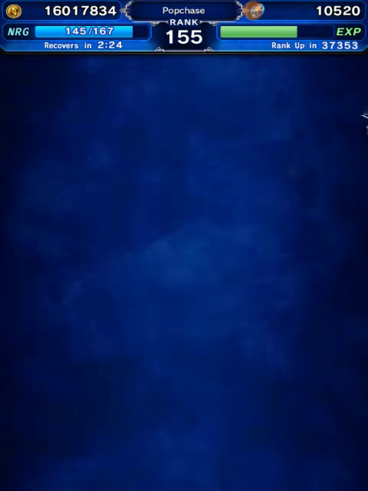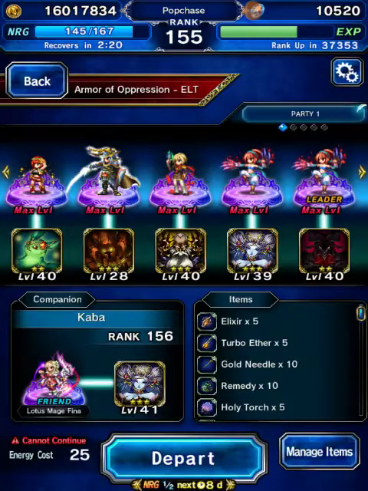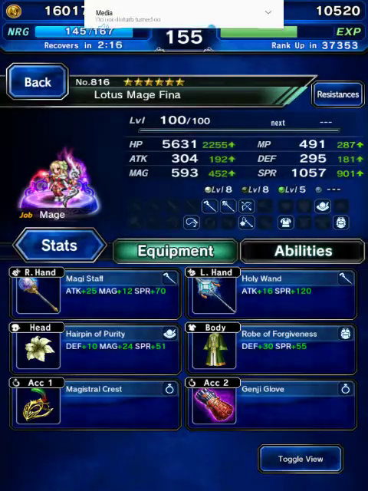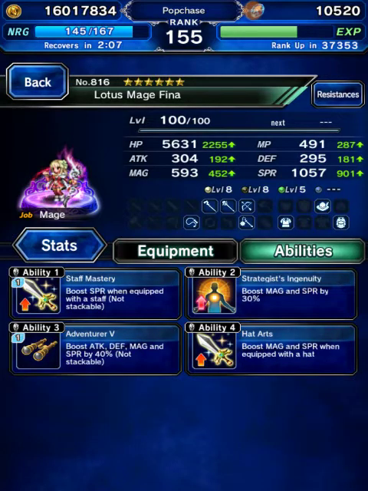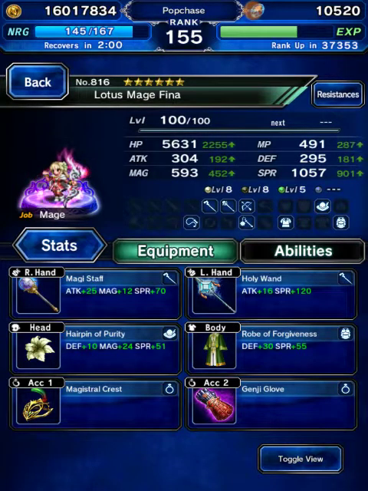Wow, CG Fina has 1057 spirit. Very, very high. Let's take a look at my friend. Equipment wise: Holy Wand, Robe of Forgiveness, Hairpin of Purity. Strategies: Staff Mastery, Head Arts. Actually, I have all these except Hairpin of Purity. I can get that. I have most of the TMR, so I can probably get to 1,000 spirit.